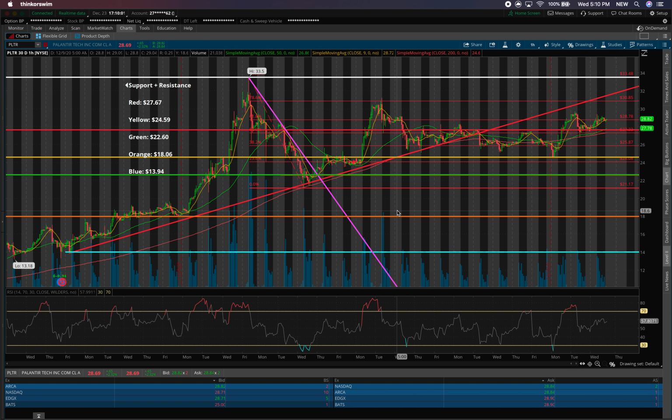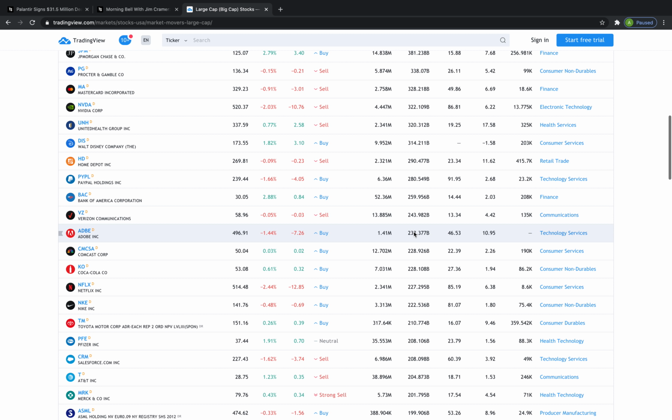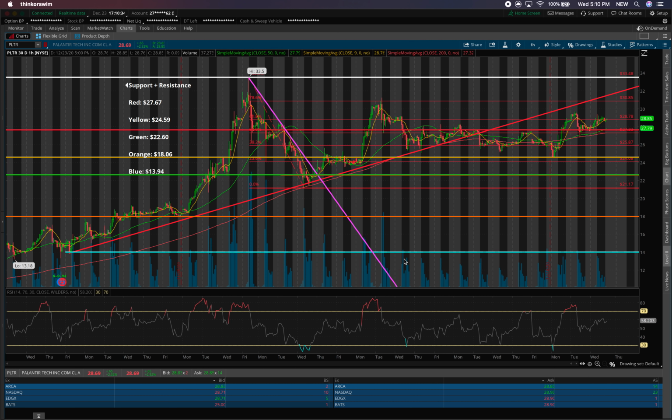So, I think it's really hard to peg Palantir at much above $100 or $150 per share. If we start talking about $100 per share and a $200 billion company, that makes it a sizable company, but definitely not within the top 30 companies. In fact, most of the Dow Jones companies are trading under $300 billion or $250 billion. So I think we could see Palantir possibly at that level, but we really need to see what level of revenue they can grow to and profitability and see how traders ultimately react to that, because I just don't think it's reasonable to see those $250, $400, $1,000 price targets.